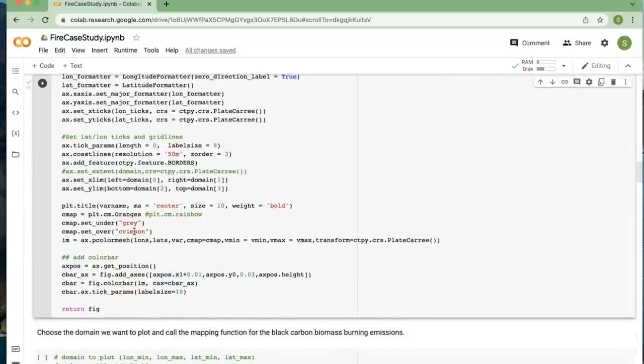One important difference compared to the mapping in the session 2 notebook is that I've changed the color scale here. This is something that you can easily customize to put in whatever color map you would want to use. Another thing to notice here is these set under and set over commands that provide colors to use when a value exceeds the range that we've specified with vmin and vmax. So if you see these colors on your map, you'll know what that means.